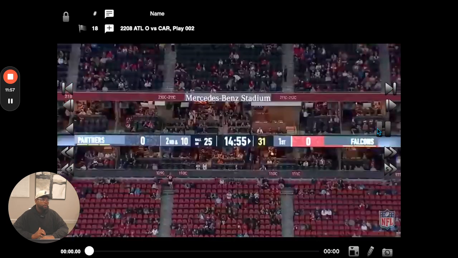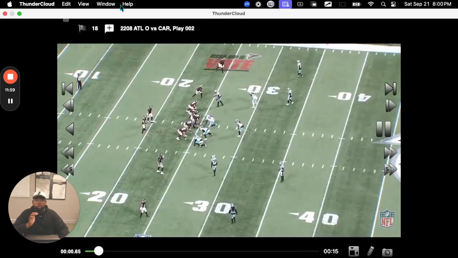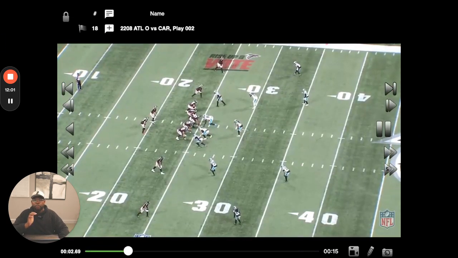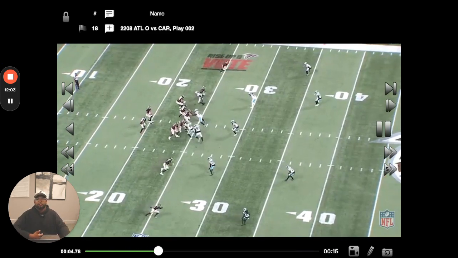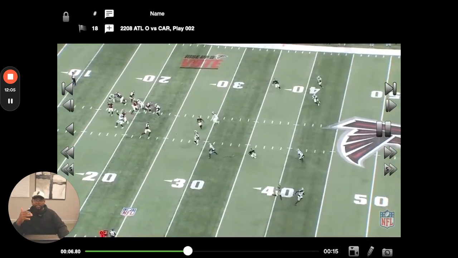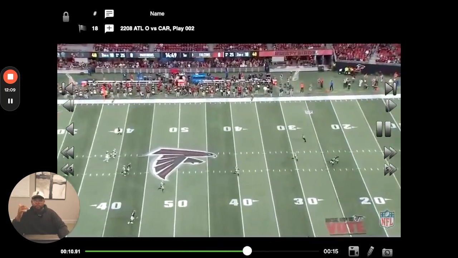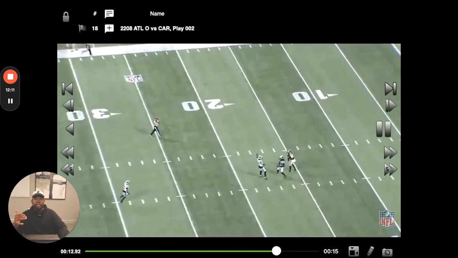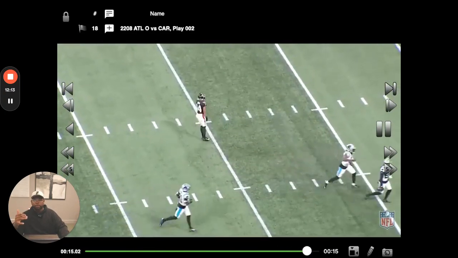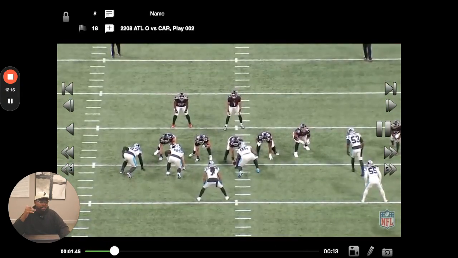Let's keep going here. Okay, rule number 10, and we already kind of said this, but we're going to be alert for the stunts, blitzes, and the counters. Always stay alert. The defense is going to try to confuse you. Stay disciplined and communicate to pick these up. We've already talked about that, but it's very essential that that is said again.